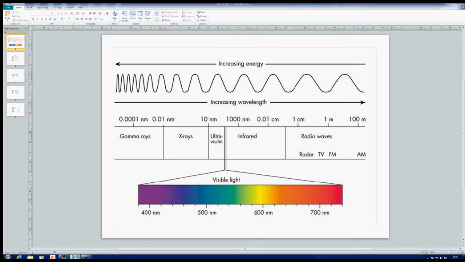Let's move to the other end of the visible light range. As you can see, we move out of the red range into something called infrared. Now, we're not going to worry about what's happening down at the far end of that, radio waves and TV waves and things like that. Although it's only of passing interest to you, the infrared waves generated by our laser sit at about the far end of infrared. 10.6 microns is the wavelength.